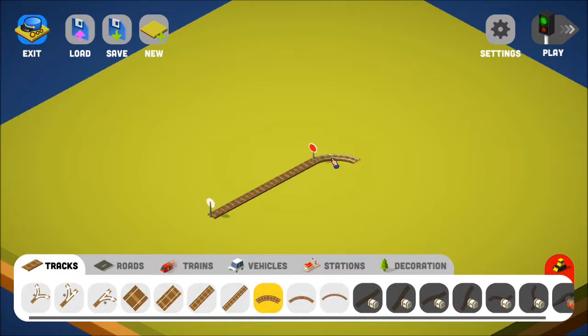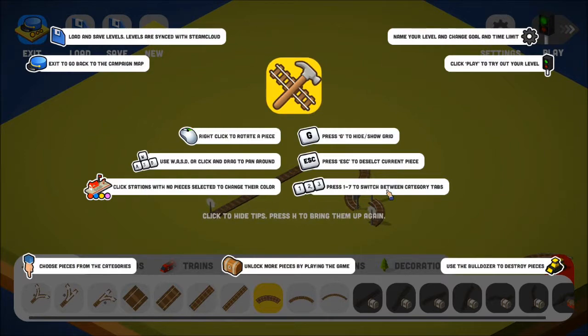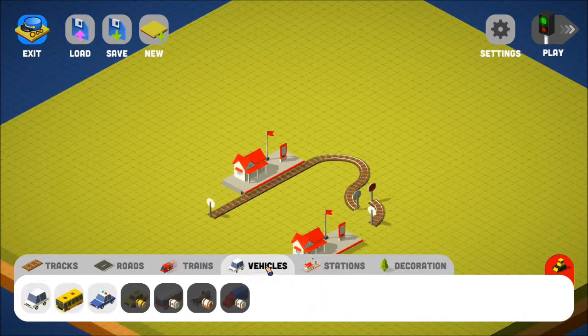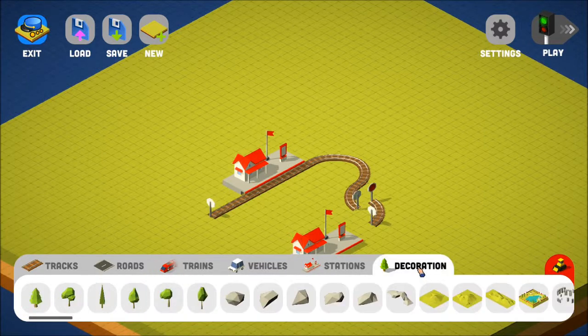And then using the mouse, you can orientate the track around if you want. Can you delete stuff nice and easy? It does. If you press H, I believe it brings up all the tips of how to get rid of stuff. You've got a grid if you need help to tie things up. Pop in your stations. I've only unlocked the one station so far, but you can make nice little levels to entertain yourself with.